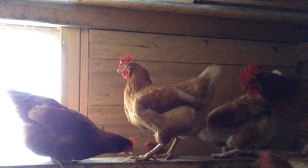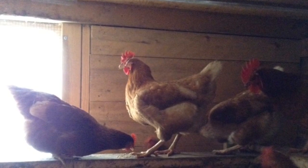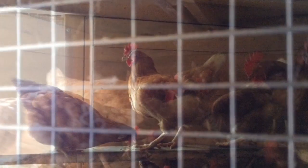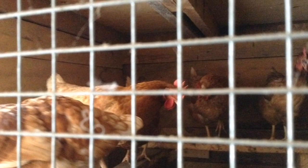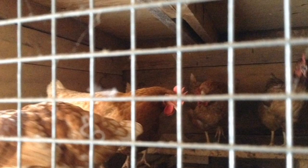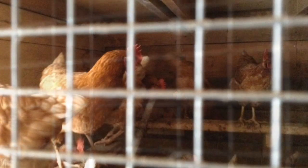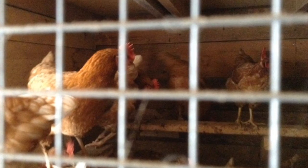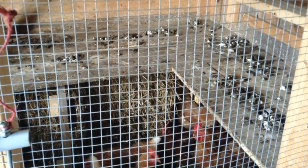For their own safety, chickens instinctively roost on the highest perch at night. Nighttime is for sleeping, but that doesn't stop them from pooping all night long. Because our coop has a wood floor covered with straw rather than a dirt floor, we use a poop board underneath the perches to collect the overnight droppings.